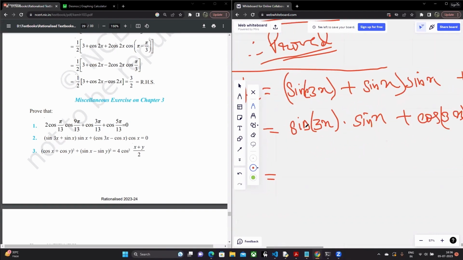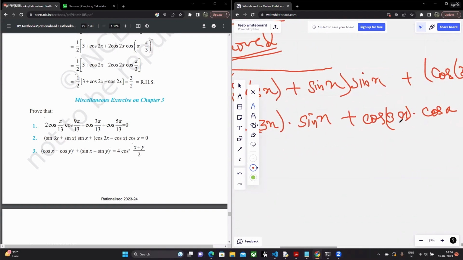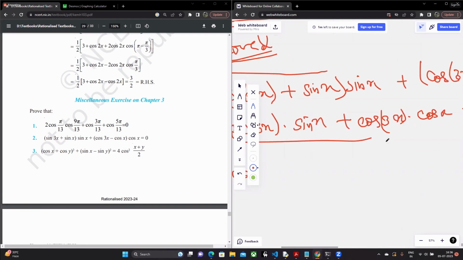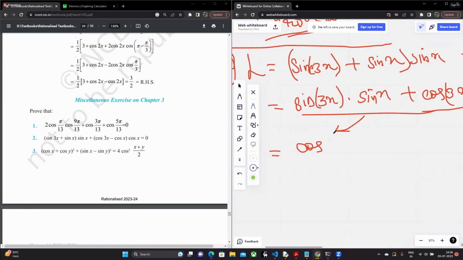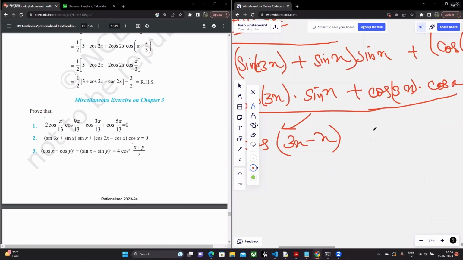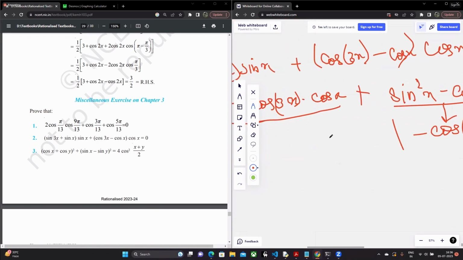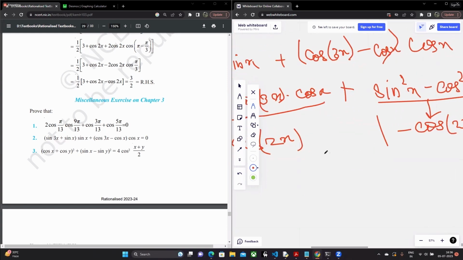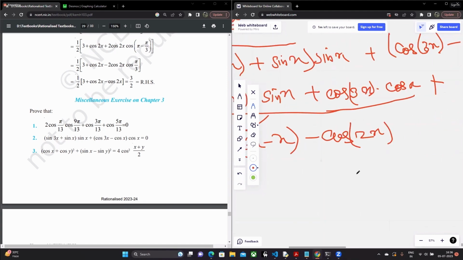this whole expression, that is sin 3x sin x plus cos 3x cos x, is really reminiscent of cos of 3x minus x, right? Because cos(a minus b) is going to be cos a cos b plus sin a sin b. So I can basically combine this whole thing to form cos of 3x minus x or x minus 3x, whatever. Does not make a difference, right? This minus cos 2x, because this whole thing is minus cos 2x. And there's a plus over here, plus and minus is minus.